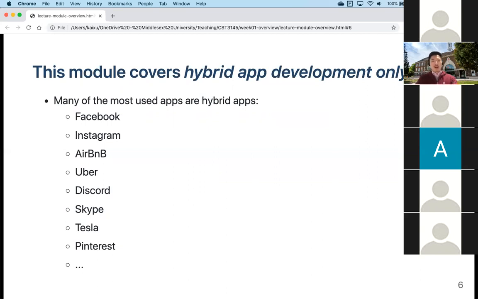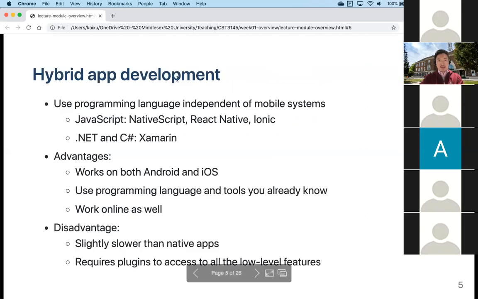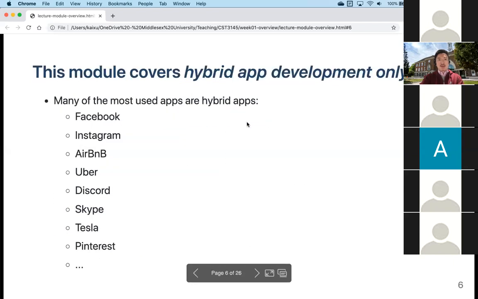So Facebook, Instagram. Basically Facebook owns Instagram, and Facebook has its own hybrid app framework, which is React Native we've seen in the last slides. And lots of Facebook apps are developed that way.